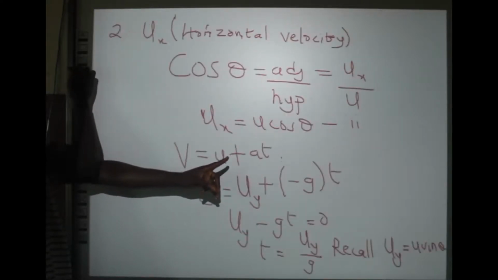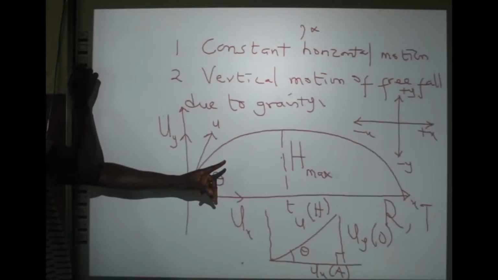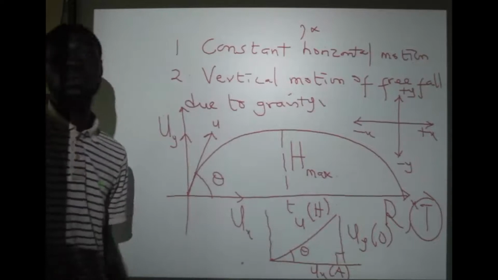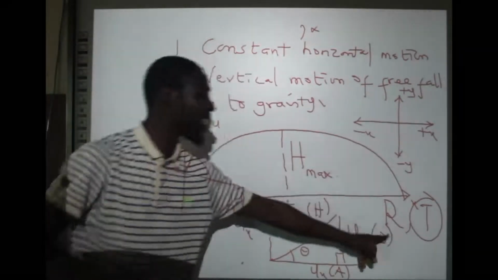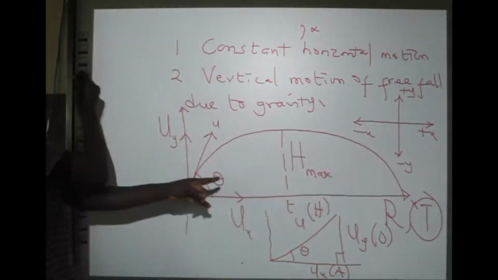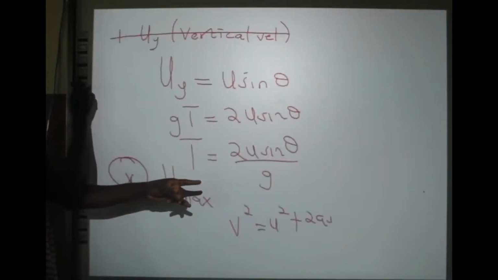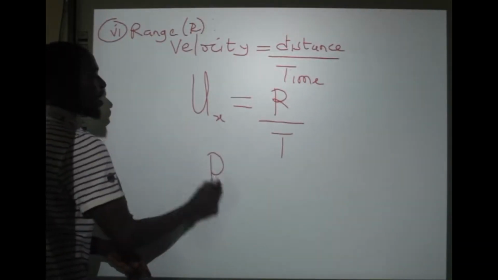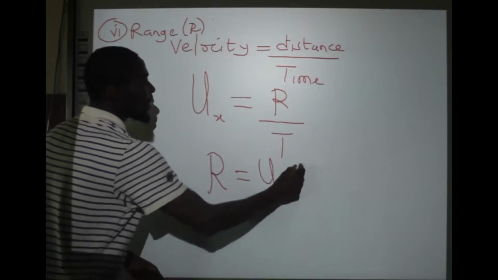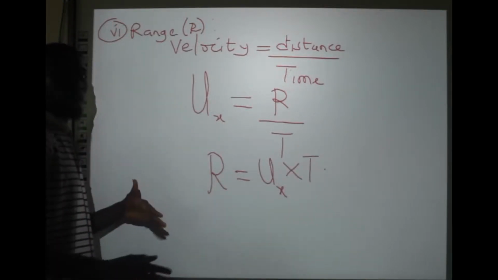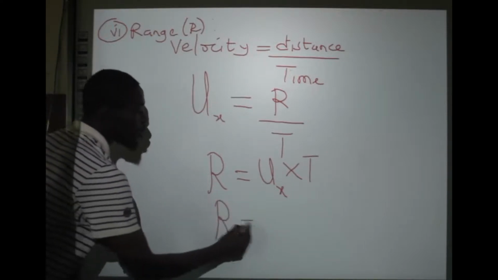Because don't forget, the time of flight goes pari passu with the range. We are talking about the time taken by the projectile to reach the same level from where it was projected, not the time taken to reach the maximum height. So in this case, our time of flight can be attributed to the range, because it is the total time covered by the object. So let me quickly round up. In this case, our range R will give us u_x times our time of flight. We all know our u_x is the horizontal velocity, which is u cos θ. So that means our range will now give us what?